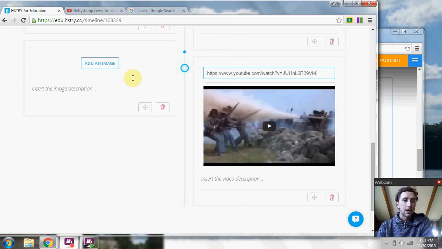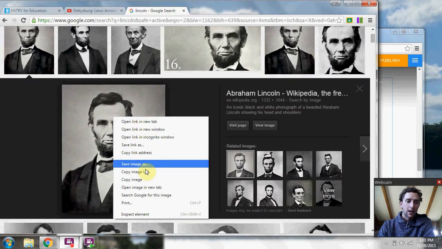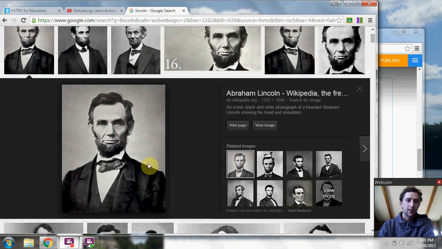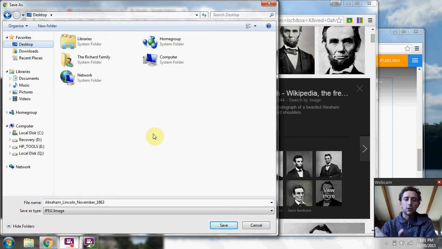So on the other side, let's see here, it says add an image. So you're going to do up to 5 images, or at least 5 images. So let's take Lincoln, for example. If I take Lincoln and I right click on him, I could save the image as. And when I click on save image as, for me, it's really easy just to put it on the desktop because then you're always going to find it.